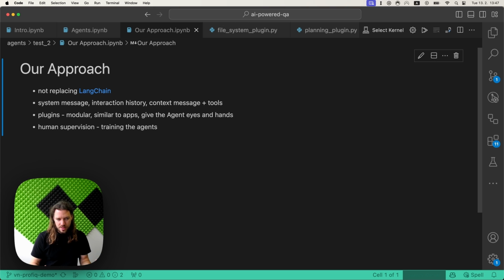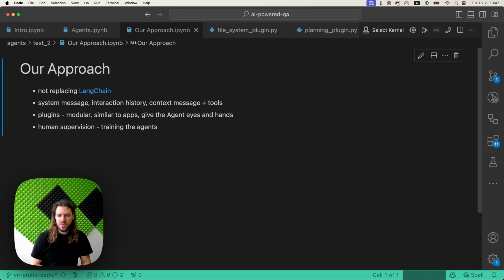So you could have a text editor plugin, which will, through the context message, give you the current state of the editor, and then you have tools to update line 3 or search and replace or whatever have you. And then you can use these plugins in different contexts, right? The agent can have multiple plugins active at the same time, and they give it the view into the world and then the hands to manipulate it. So this is about plugins.